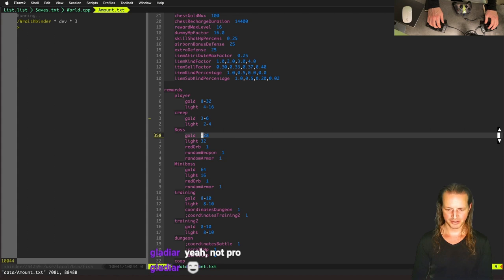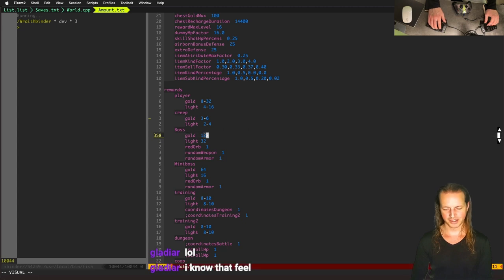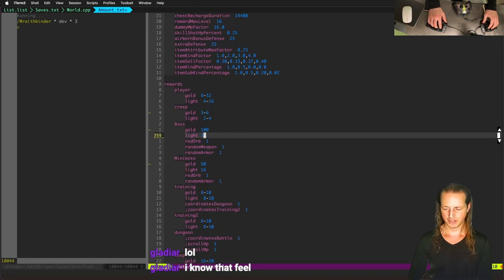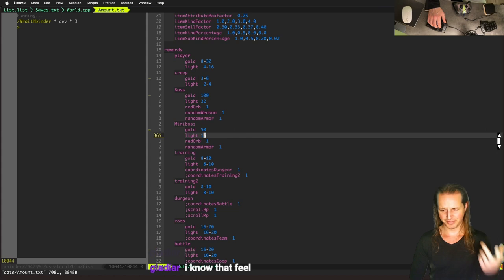So the boss drops a ton of gold. Maybe that should be a little less. Nah, I like that the boss drops so much gold. It's really fun. But you're already getting so much gold if you do win. Yeah, this should be more like 100, and this should be more like 50, and the light should be more like 32, 60. This is pretty good right here. Okay, we've nerfed the gold a little bit.